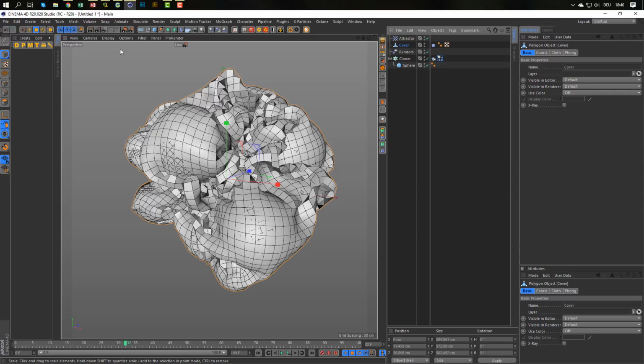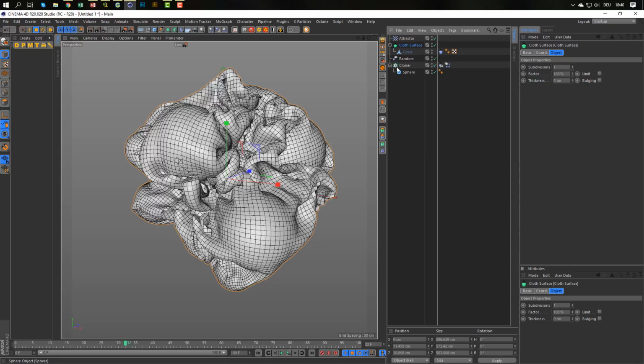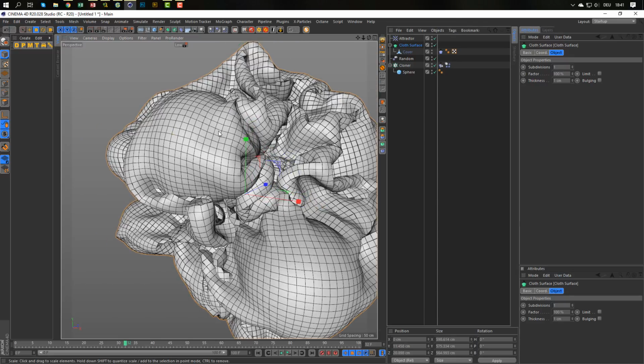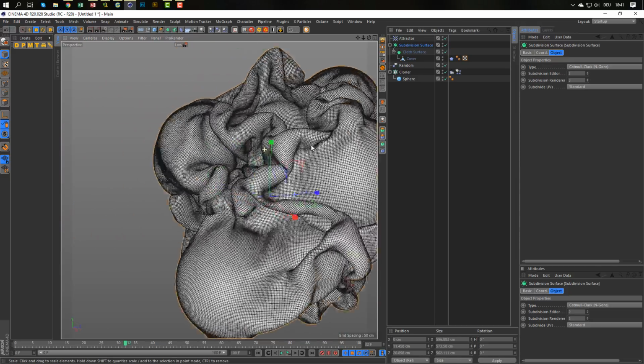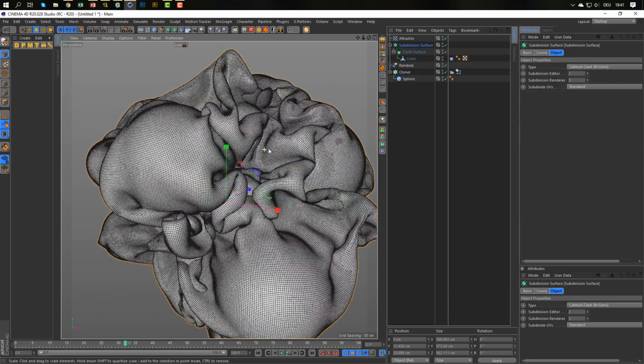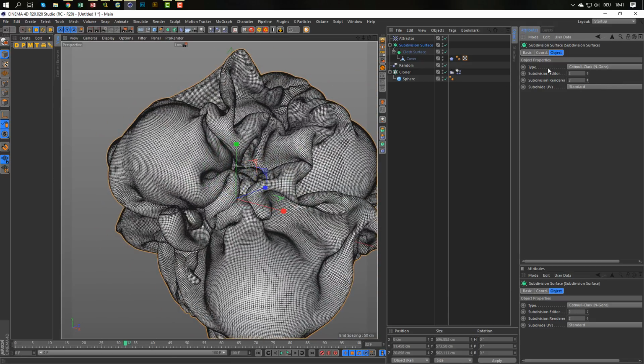I'll take the cloth here and go to simulate and give it a cloth surface. With Alt held on the keyboard and with the cloth selected, add a subdivision surface. One subdivision is okay here. You see, it immediately looks a little better, and I give it a little thickness. One should be enough. And to make this whole thing a little smoother, I select my cloth surface and Alt click on the subdivision surface. And now we get something really nice here. I think 2 is enough here.